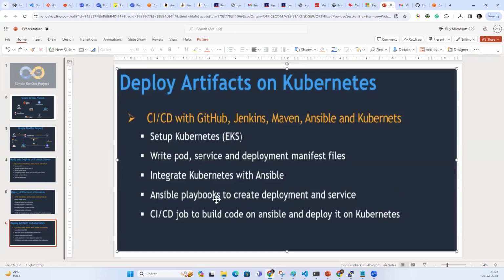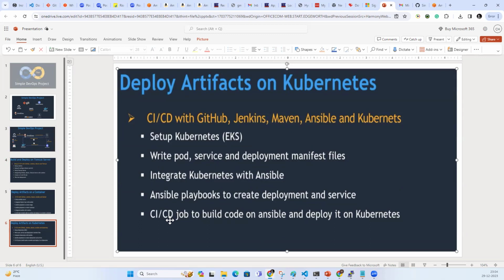So this part is done, guys. This Kubernetes cluster installation, you also know that, right? How to install Kubernetes. So the Kubernetes part is done. Then integrate Kubernetes with Ansible. Before that, we need to install and configure Ansible. Then we need to create a YAML file for Ansible to get the code, get the build, then deploy it on the servers. This part is pending, guys. So the CD part is pending.